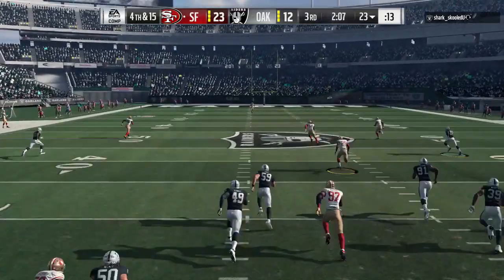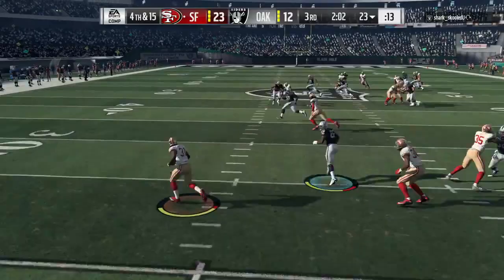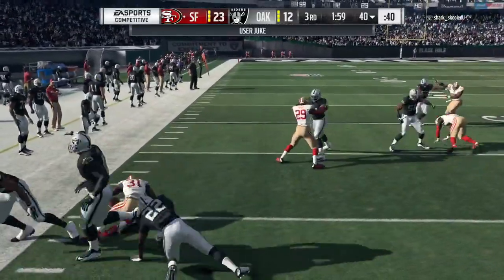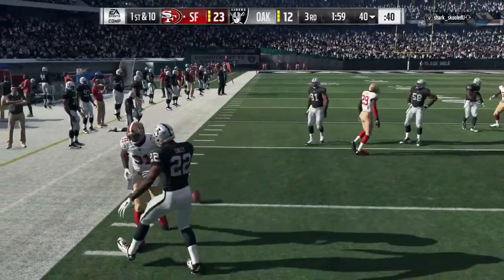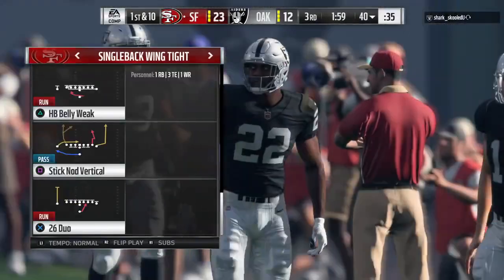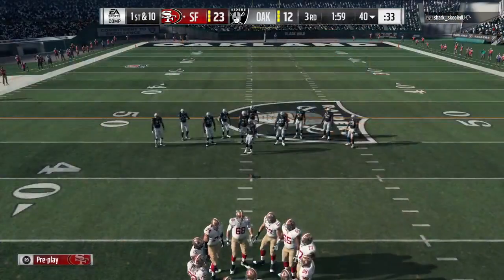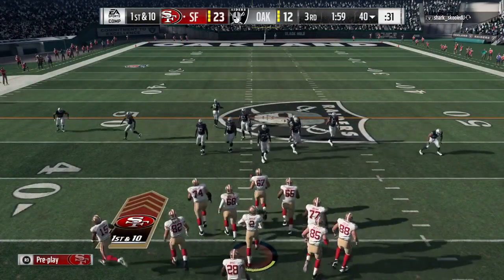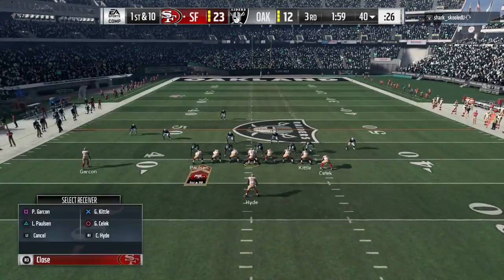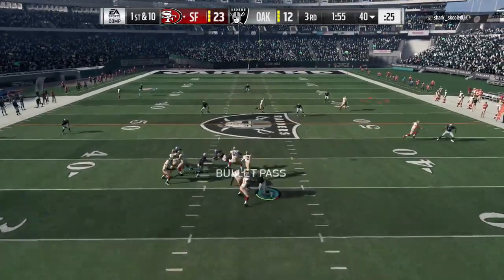He gets this away — and look at this, this is a good one. Taken at the 15. Great blocking on the return, it springs him for 25. The Niners will go on offense first and ten. The San Francisco offense getting their last-minute instructions before they take over. They had to go a long way on their last drive to score the touchdown. This time they get at least a little more cushion in the field position. With this field position, after what they did on the last drive, they might want to take a shot right now.